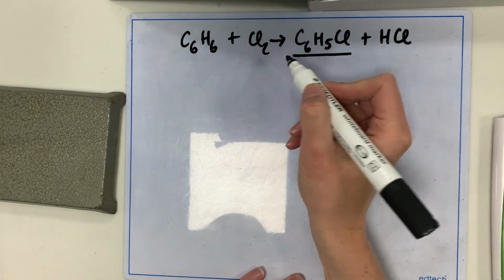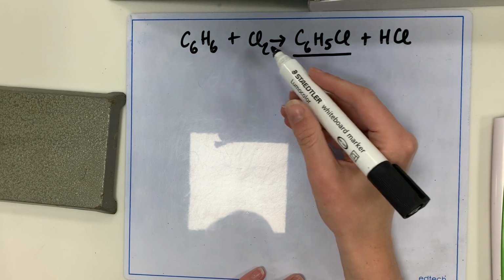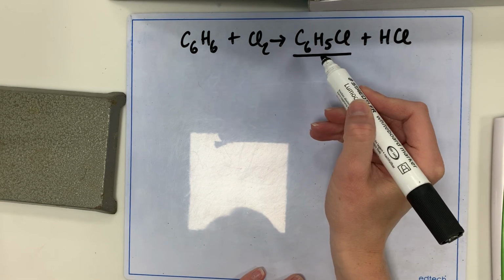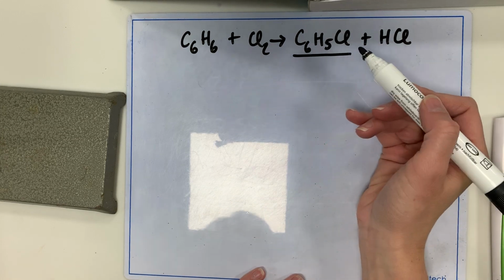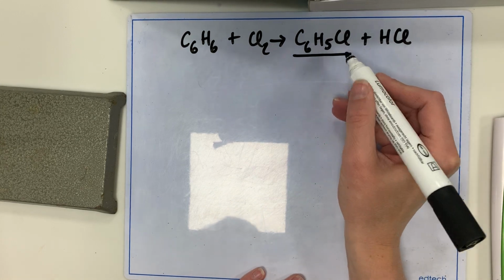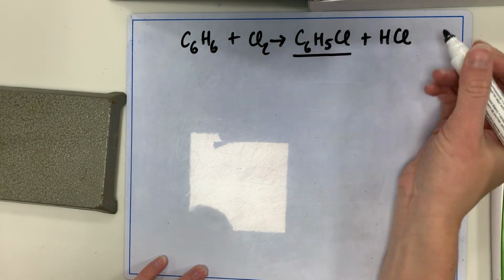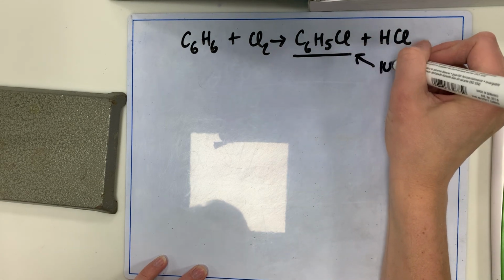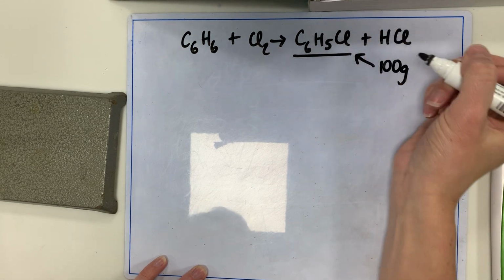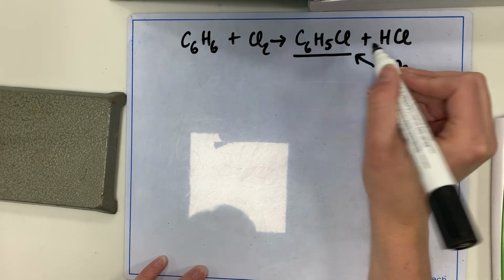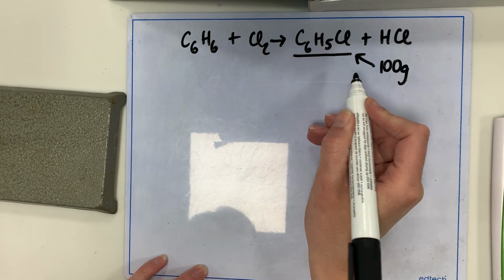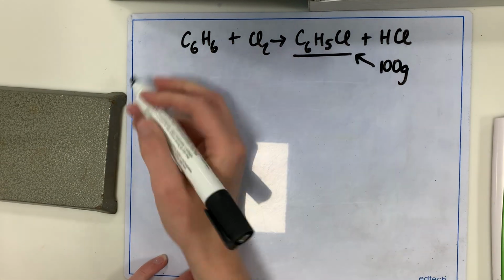That means our equation isn't completely efficient. So there might be some left unreacted because it's not a very energetically favourable reaction, or there are some other losses or sources of error along the way. So for 100 grams of this, we need to convert that to moles, but then we also need to take into account that it's only 65% efficient. So what we need to do first of all is work out moles.